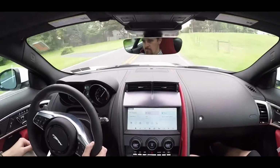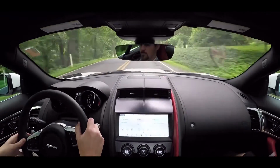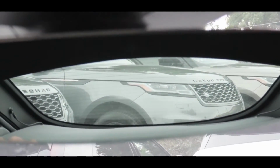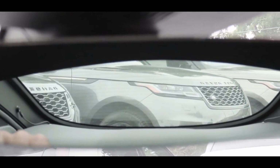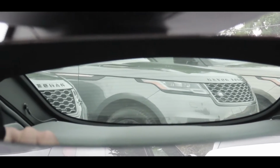And when it comes to visibility, perhaps this is the only part where there might be a little constructive criticism, is it's definitely not the best visibility as far as rear visibility goes, just because of the shape mostly, but I would say it's right along the lines of a Nissan 370Z or something like that. I'm sure you would get used to it, just not the best visibility because of its awesome shape.